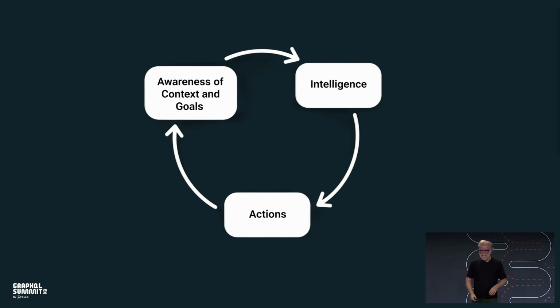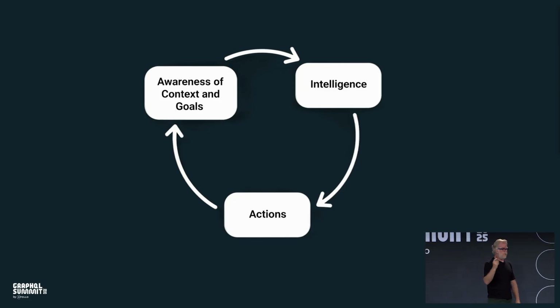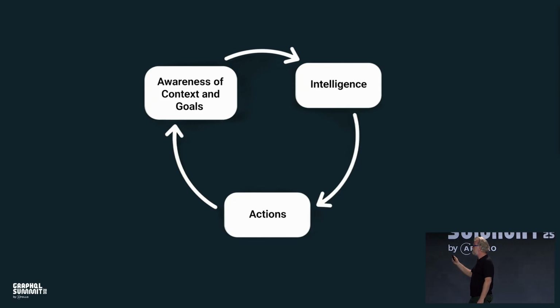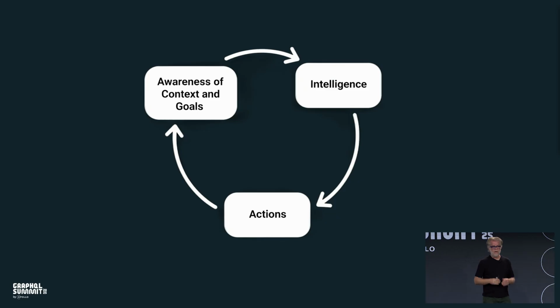Okay. So hey, this is just the same loop again. I'm just trying to highlight that we already know a ton about the user. And if we talk about this loop, the only thing we need is to layer in the intelligence. We already have not just awareness of context and goals and not just actions, but almost a, if you squint a little bit, a finite state machine of the role of the places a user can go and what they need to get there. We can give the intelligence enough information to create those calls, those tool calls, and those arguments for us. I'm going to show a little more about that.